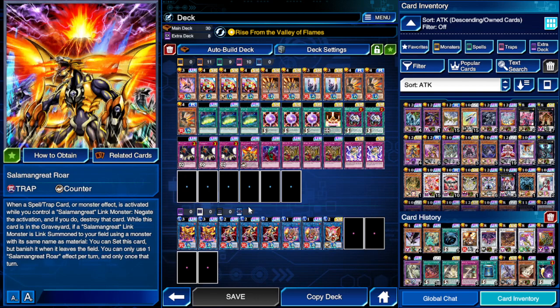Alright, this card I didn't go over. This is Salamangreat Roar. Roar is insanely powerful. Alright, this is the card I did not think we were getting. When a Spell, Trap, or monster effect is activated while you control a Salamangreat Link Monster, negate the activation. So, immediately, this is an Infernity Barrier. So, they go ahead and they summon. Let's say they activate Circle, negate. They activate anything, negate it.